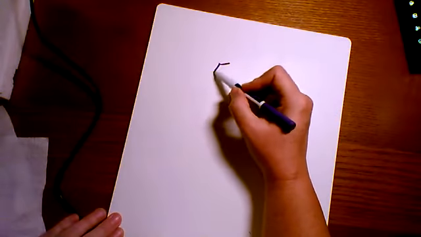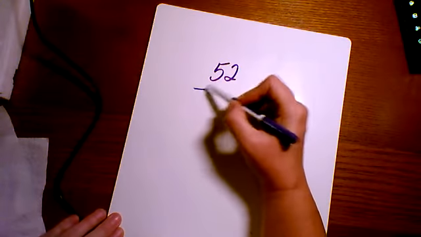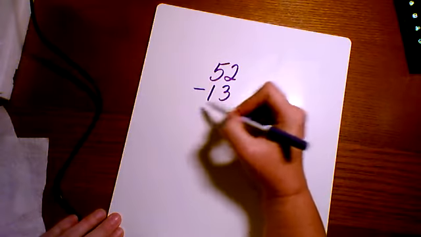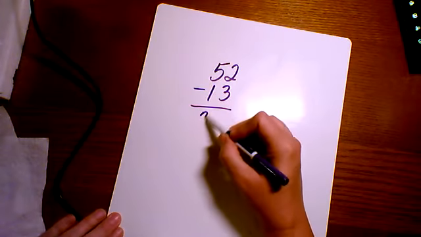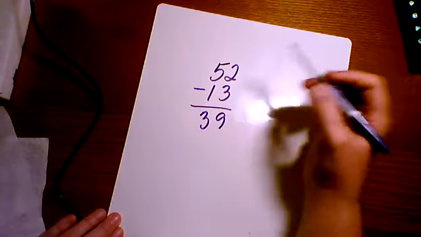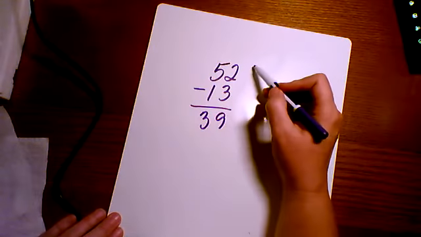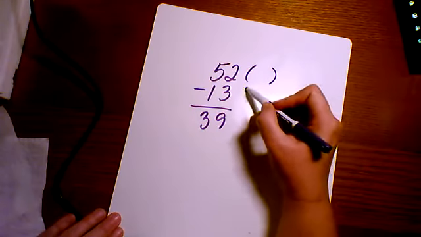Next, you will use check numbers to check the subtraction problem. Remember that you need to add up starting from the check number for the answer. So let me show you what that looks like. So here's our subtraction example. I have 52 minus 13 equals 39. And we want to make sure that 39 is correct. So we're going to check with the check numbers.